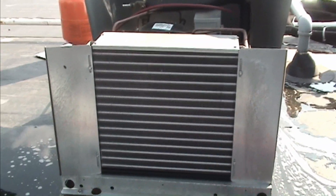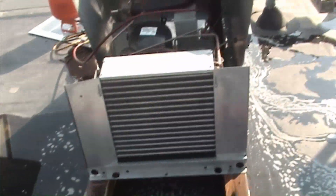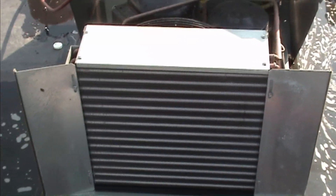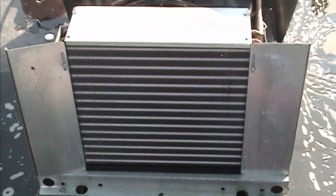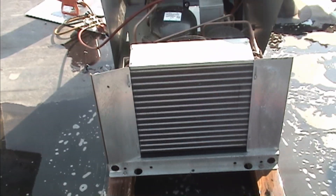Now don't turn your unit on right away. Let it drip off for about five minutes or so to get the bulk of water out of it. You might be able to see — it's not showing up on camera, but I can see straight through that coil now. I see the light on the other side. So I'm going to let this drip dry.